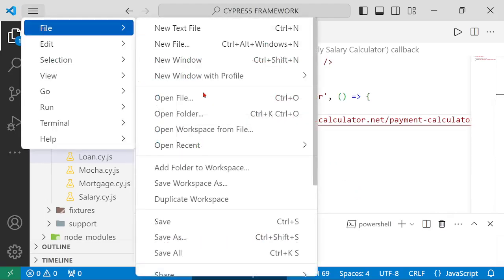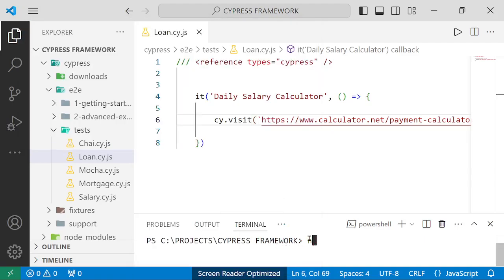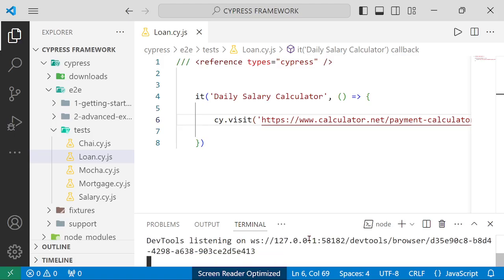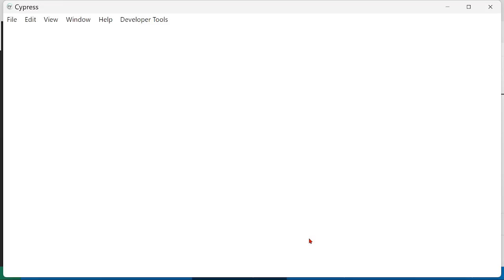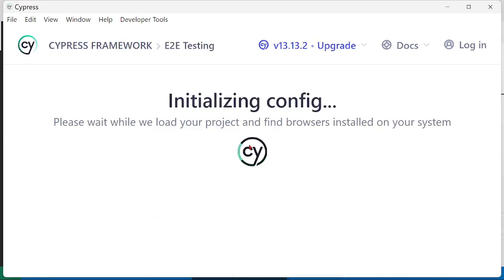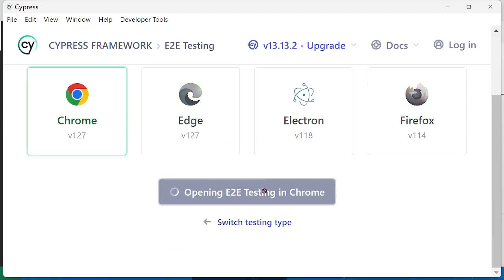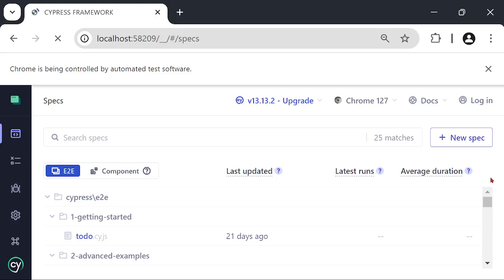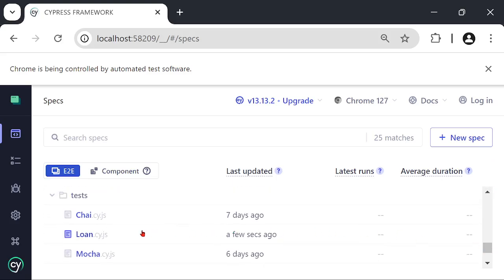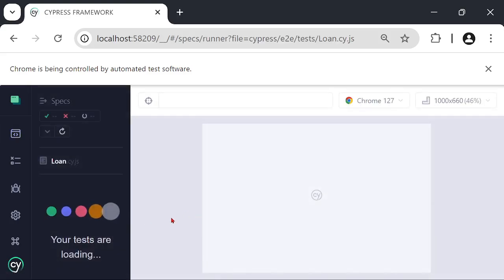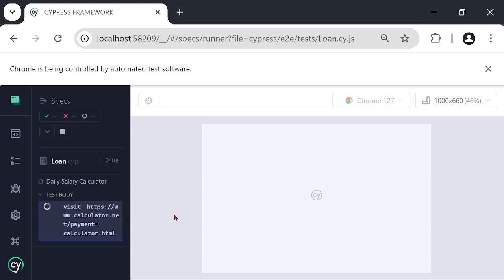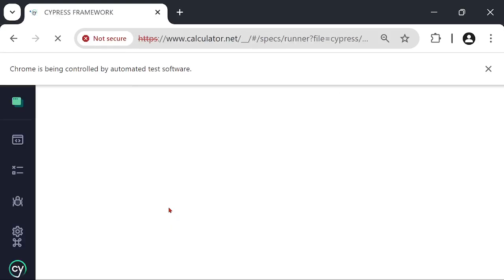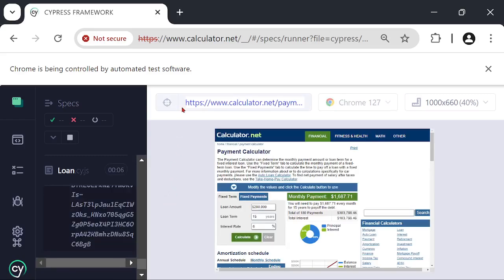Now, save the file and let's record it. Here it is, loan, new one. Okay.